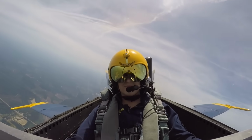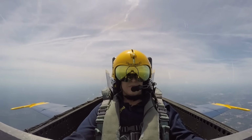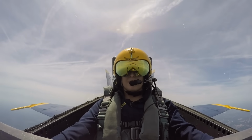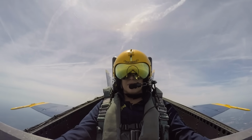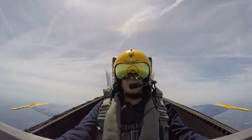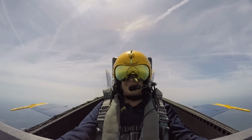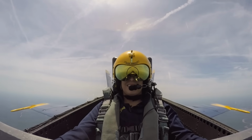All right, if you look back at that left screen, so we're going 235 knots. 40% of the speed of sound. Here come the afterburners. So there are the afterburners lighting. We're already at 275, 300, 330, 370. And there's 400 knots. We're going 70% of the speed of sound, 75%, 80%, 87%. There's 94. We got to pull the throttles back because the jet is going to want to go through the speed of sound. There's 97% of the speed of sound.